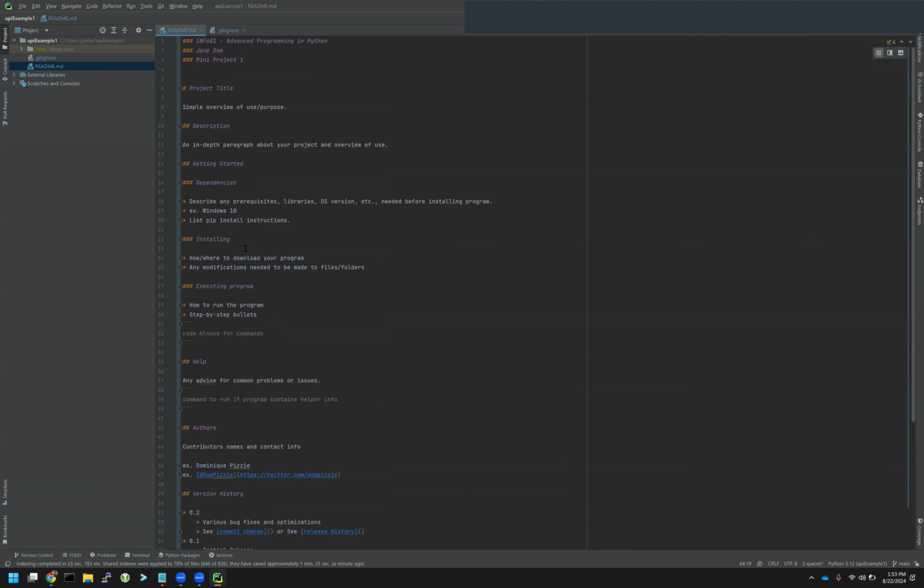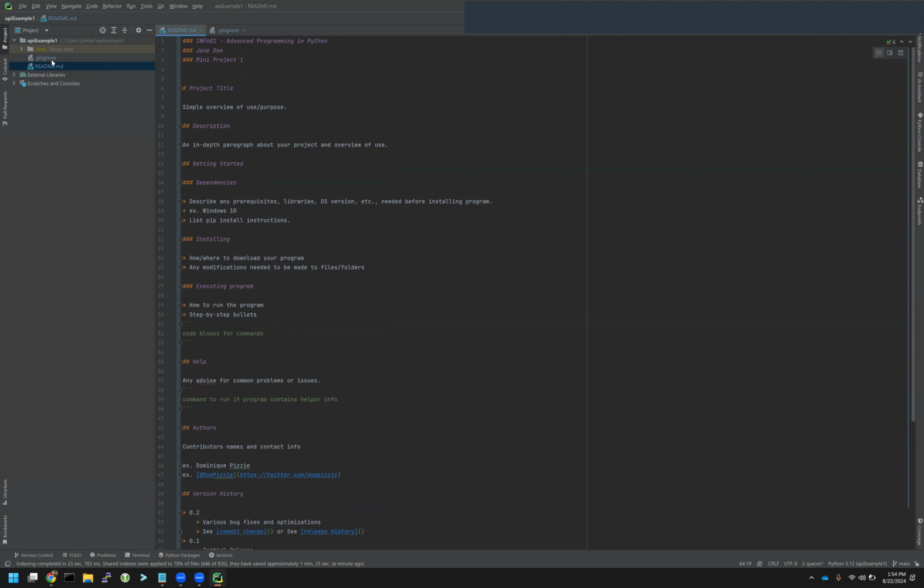This is going to be a project file that everybody's going to read if they were to check out your code, and it tells them what your project is, how to run it, examples of how it runs, how to install it, all sorts of stuff like that. You guys will fill this out for all your own projects. For now, we're just going to save the template so that we have it.